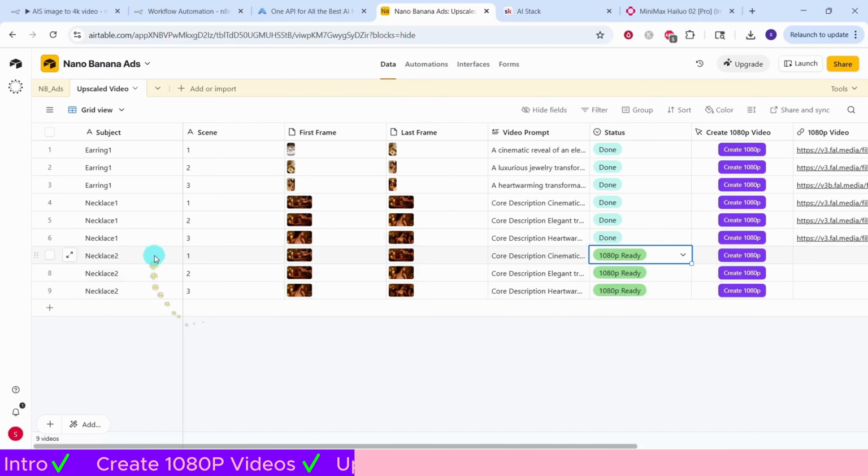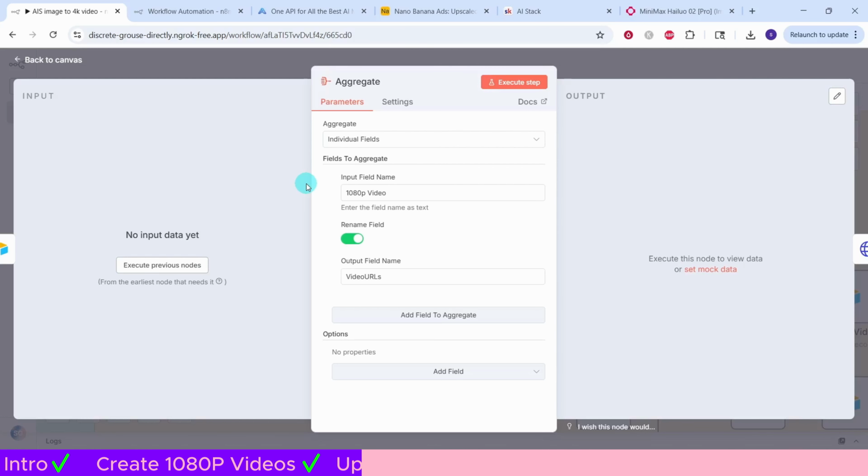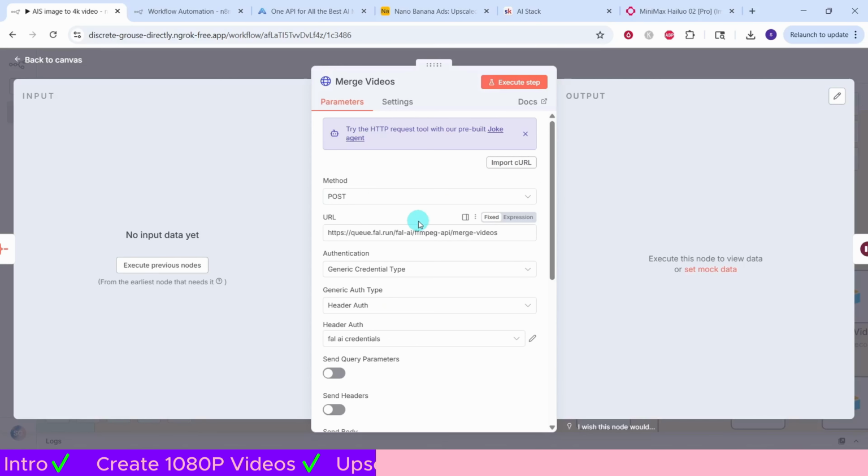This aggregate node collects all the 1080p video URLs from multiple records and combines them into a single array. This is essential for the merging process as we need all video URLs in one place to send to the merging service. This node uses FAL AI's FFmpeg API to stitch multiple 1080p videos into one seamless clip.